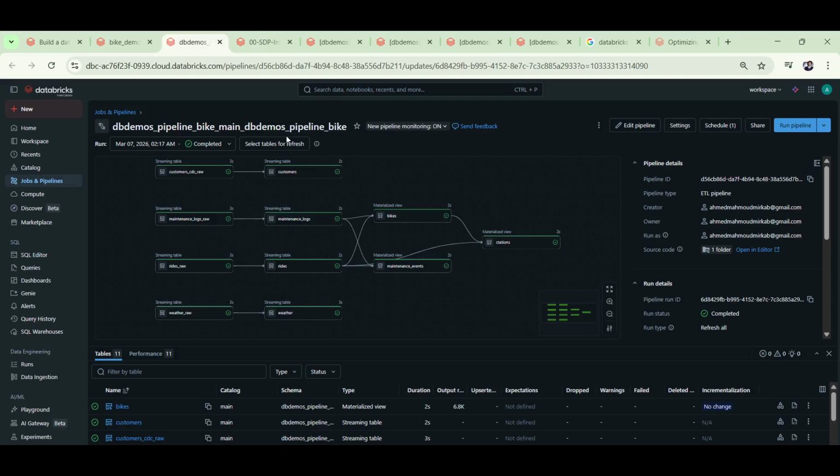I'm going to return to it later on. This monitoring page can be accessed from jobs and pipelines here. If you have your jobs or pipeline there, within that you can see what is happening. But what we are concerned with is the pipeline and the pipeline editor especially.